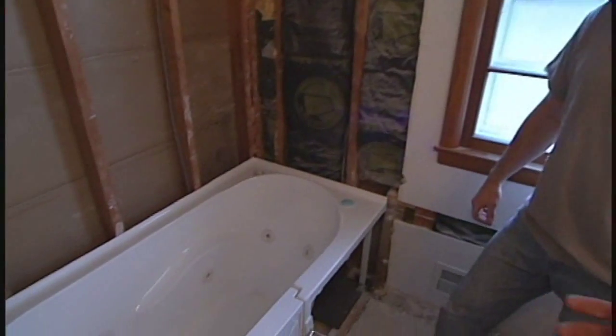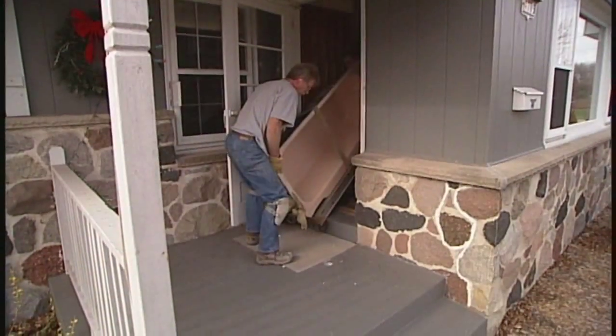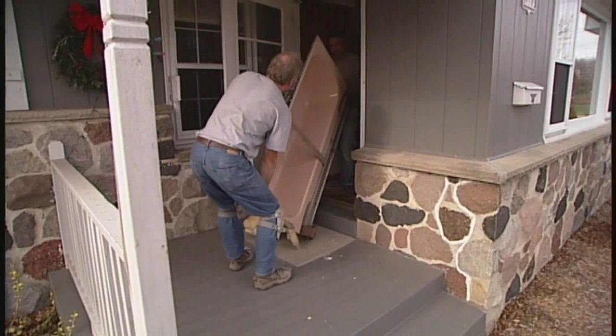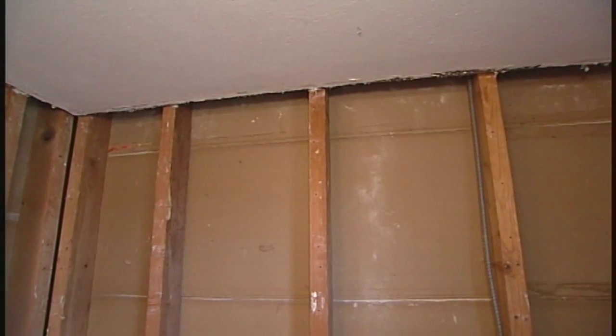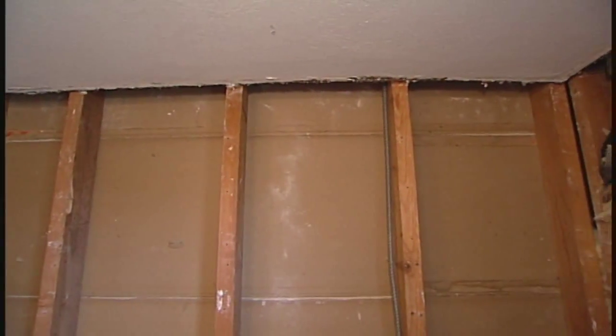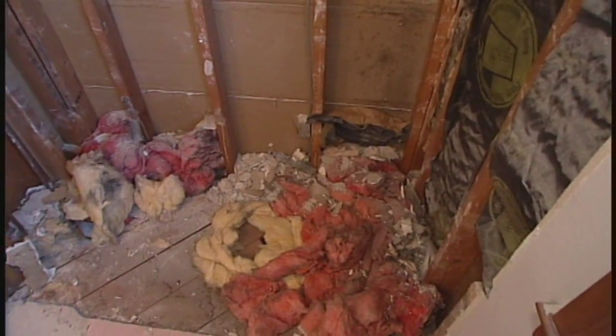Boy, that's a testament to hiring a professional and somebody who's experienced to be able to do all this work in one day. Well, we have to get it all prepped and ready for the tile setter. He's going to be here starting tomorrow, getting the walls up, and we all kind of work together. Is this pretty typical on your day-to-day workload? Yeah, every job is different. I mean, you just don't know what you're going to find. You get to the job and it's a different tub, different situation, different walls. You got to think on your feet.